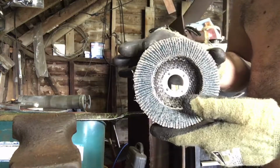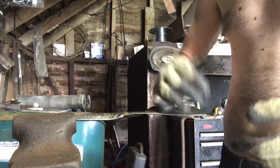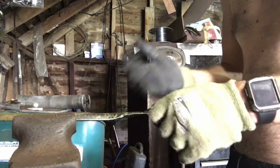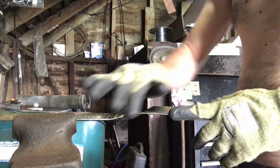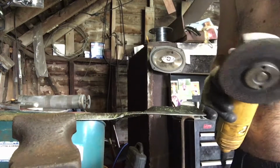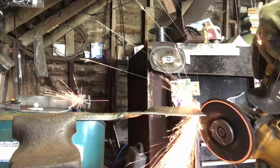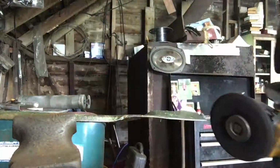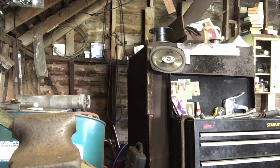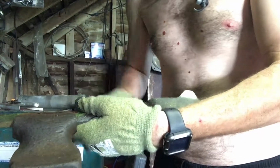After that, I'm going to use a flap disc, a little finer, to polish up the edge. This doesn't have to be a razor sharp edge. It's going to dull pretty quick mowing the grass, especially if we hit anything, dirt, dust, rocks, whatever. Just want to polish it up, give it a fresh edge so it cuts a little better. So first, we'll work on taking these edges down just a little bit. Guess I didn't have it clamped quite good enough there.